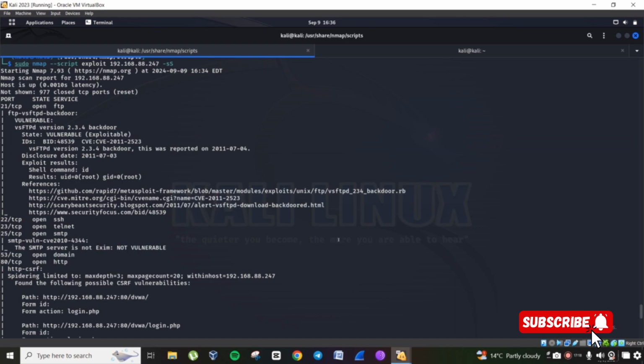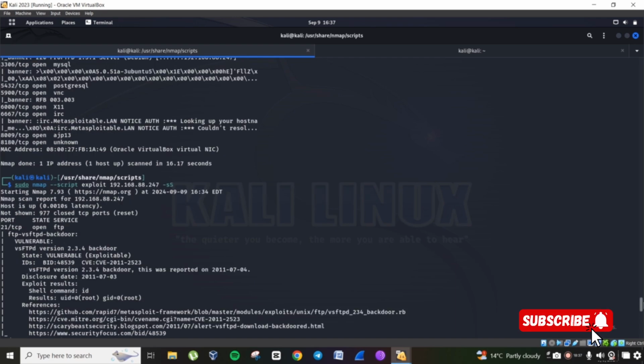So this exploit part will try to find vulnerabilities, and I think this is the most important script group name that we can try to scan with Nmap. And we can also see that the SMTP, there is a vulnerability with this label, and it was found back in 2010, and its ID is this one. And let's try to see what else it found in the HTTP section, which is the port 80, and it found the following possible CSRF vulnerabilities. But don't worry about this, we'll be covering this in the web penetration testing.